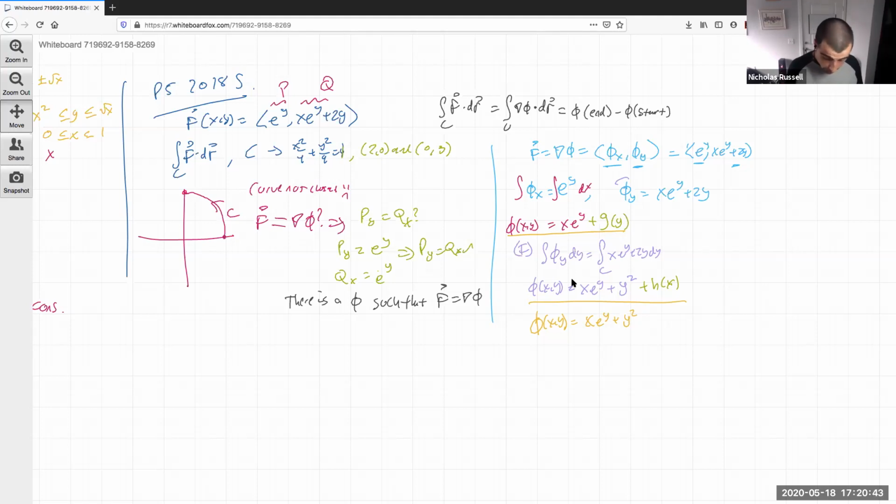The other technique is a little bit more procedural, which is okay. I think it's actually a little bit better, but it's maybe a little bit longer and a little bit more tedious. Up to you though. So what I'm going to do now is I'm up to this point right here, and I want to basically find this g of y.